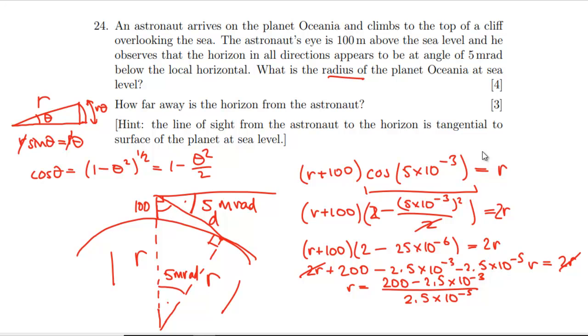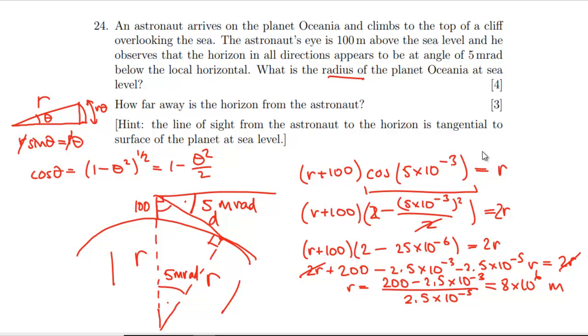Okay, so that's not going to be a lot on that second bit. We can split that into 2 fractions. 25s into 200 is 8, so that's 8 times 10 to the 6. And that is going to dominate over this, because all you're getting here is taking off, well, that becomes 1, so you're taking off 100. So who really cares about that? So 8 times 10 to the 6 meters. That's our radius.